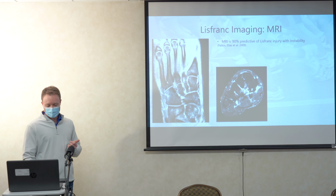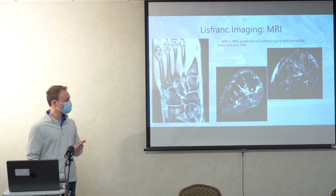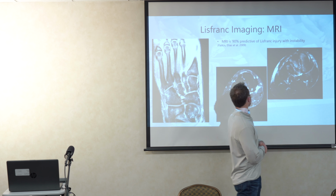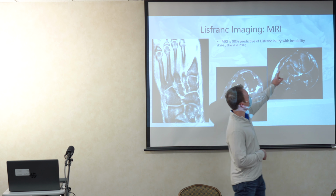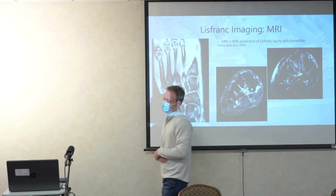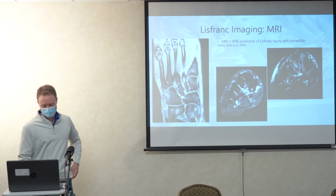So, going back to that same position of the MRI, let's take a look at the difference. Ligaments are supposed to be thick and black, and we don't see that over there as much. And all that light area in the bone is swelling and bruising, which goes along with the injury.